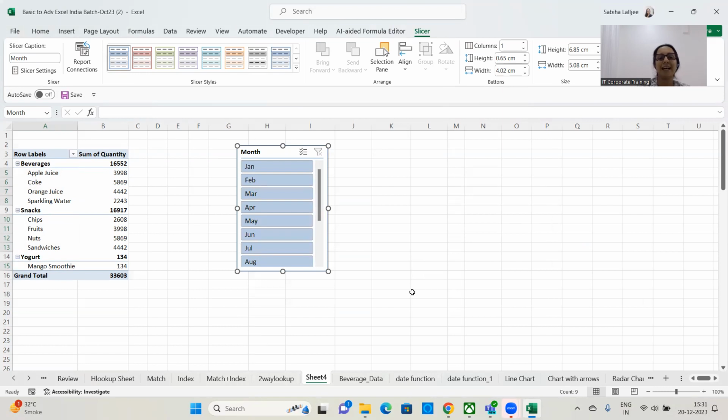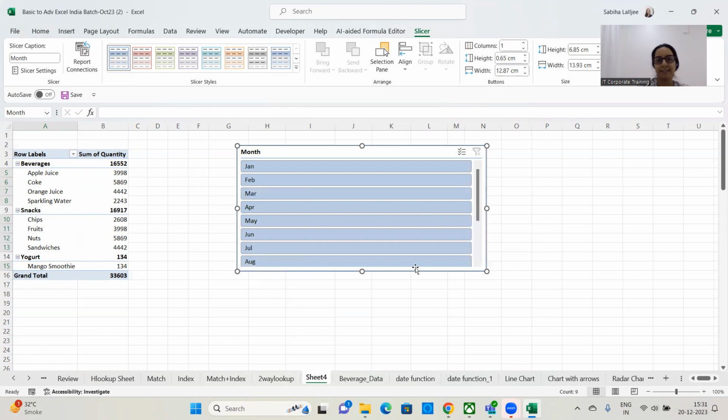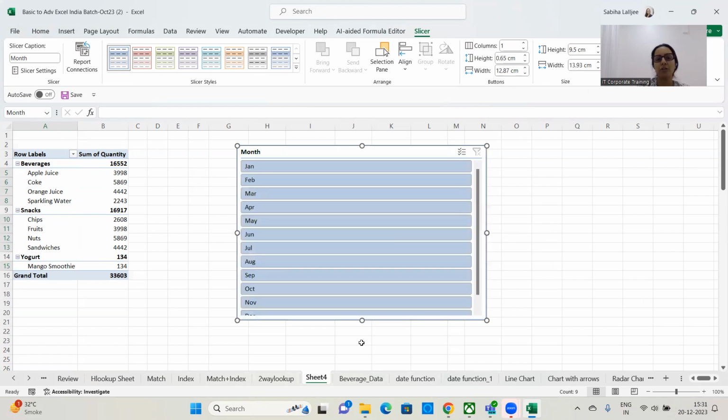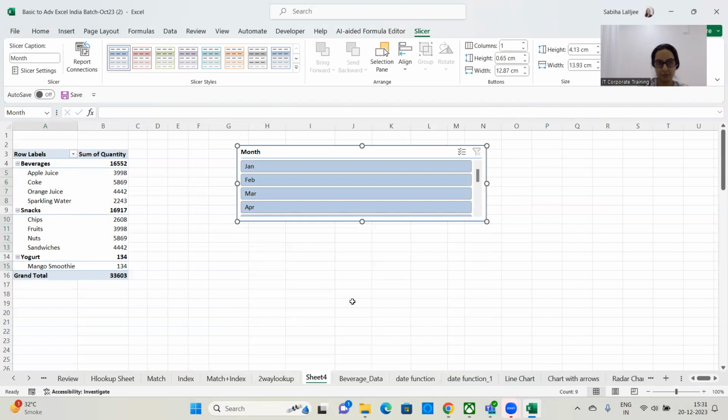If you want to resize your slicer, you can go to the corner and increase the size. You can go to the bottom and increase the size. You can reduce the size from here. You can also add more columns to the slicer.